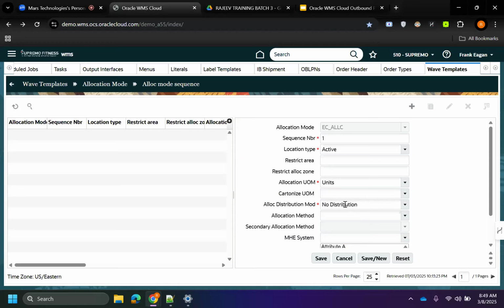It will not distribute the quantity, of course, because these are the lowest UOMs, units and LPNs. These are the lowest, right? So that's why you can use no distribution.